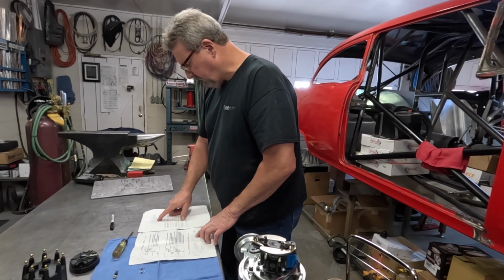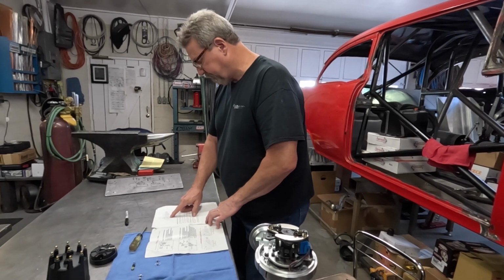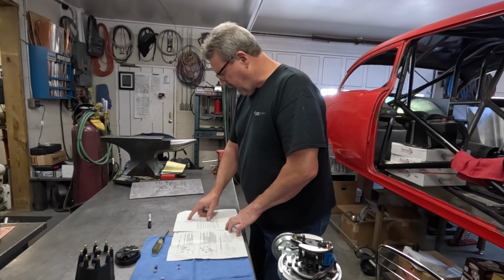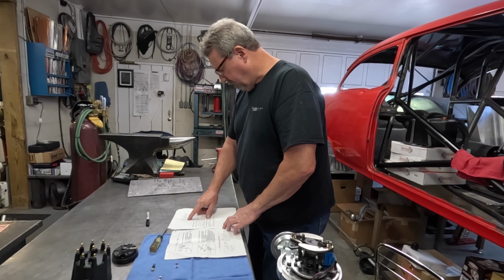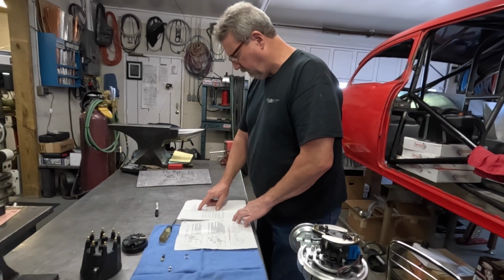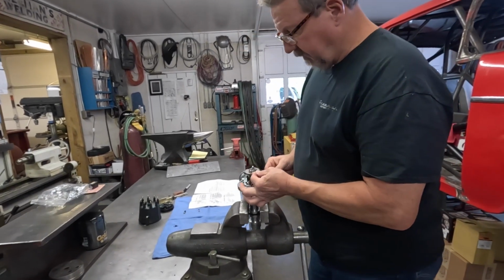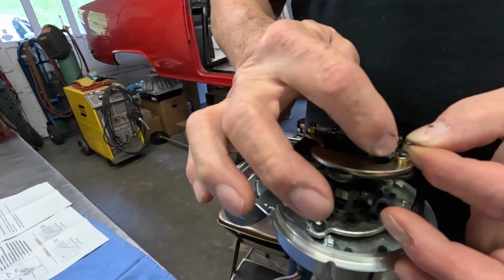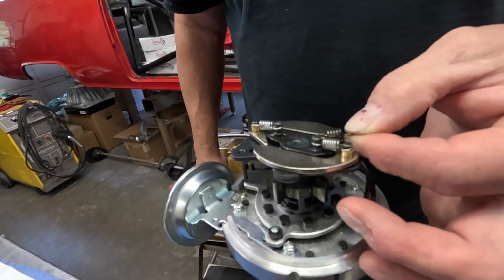I want all the timing in this thing by about 2,500. We probably won't operate this motor more than about 4,500, which would probably be outside how much we want to turn this engine. So I'm going to put these lightweight springs in, get that advance in a little bit earlier, and put all the advance in by about 2,500. Okay, we got these springs switched out, and you can see the difference, how much heavier the black spring is than the light colored, I think they call it a silver spring.